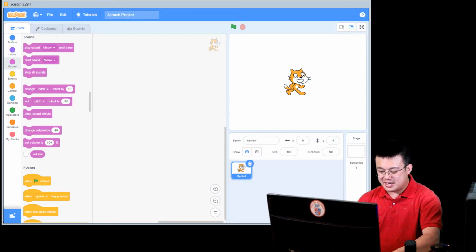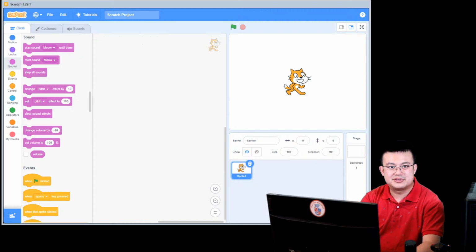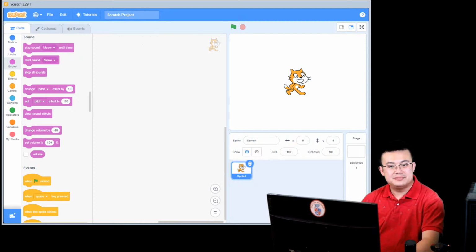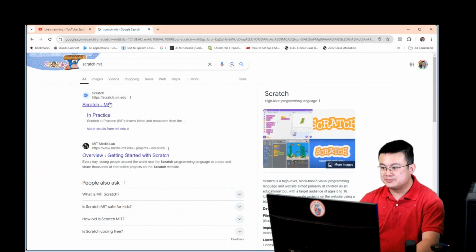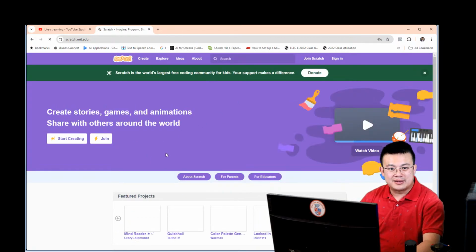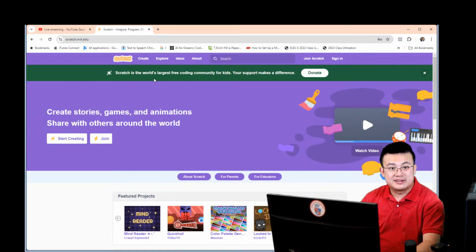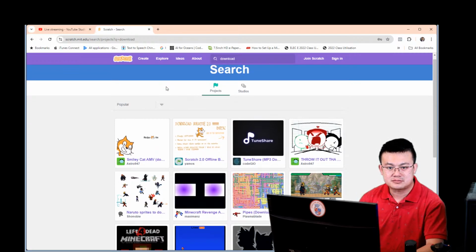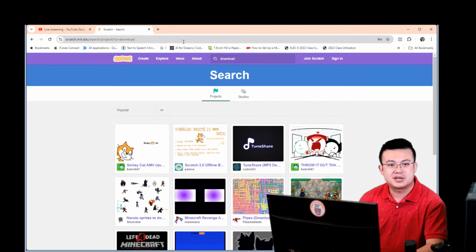If you haven't downloaded Scratch, you can just search for Scratch, and then I'll show you the actual browser. If you go into MIT Scratch, then what I use is the offline editor. I think you can just go to create to use the online editor. I also use the download, so the Scratch offline editor, I think it's called.